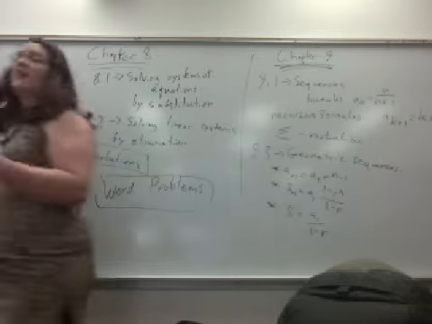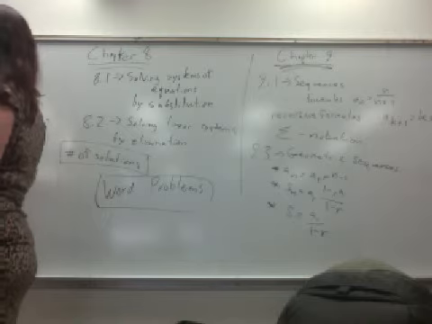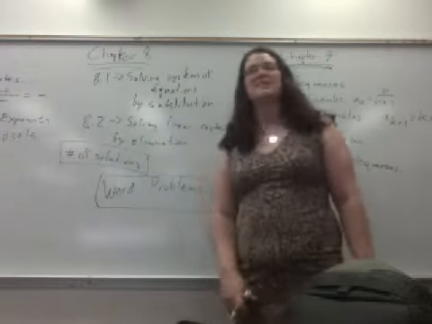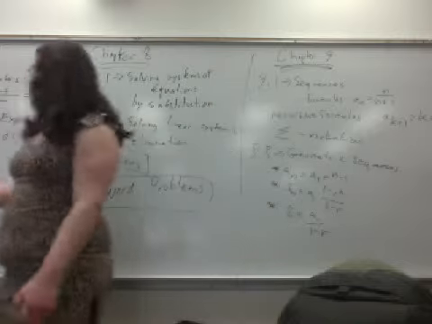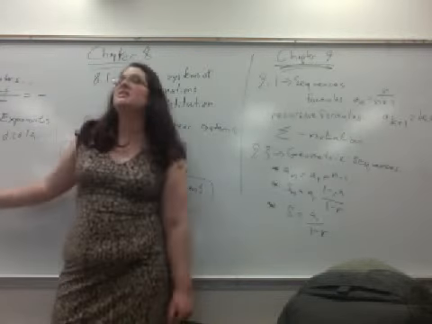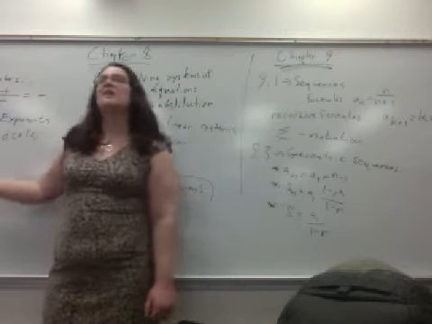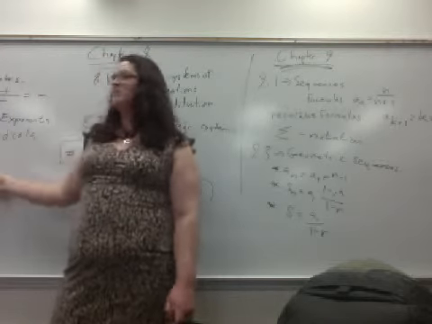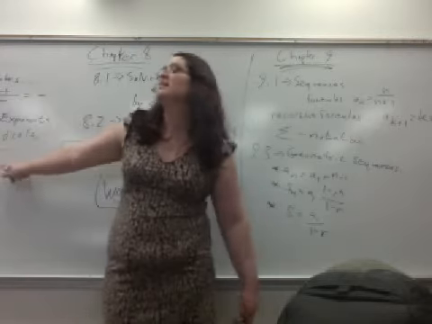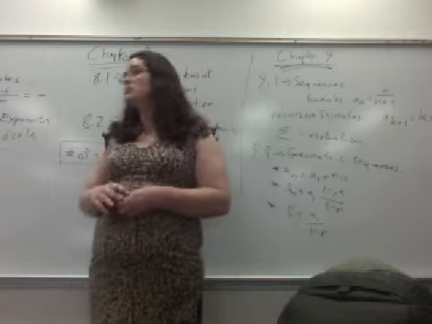So things like if I ask you to simplify square root 8 plus square root 18, right? The fact that you can write the square root of 8 as 2 times the square root of 2. The square root of 18 is 3 times the square root of 2. And then 2 times the square root of 2 plus 3 times the square root of 2 is 5 times the square root of 2. So being able to simplify something like this is using laws of radicals, and that stuff was in 1.2.